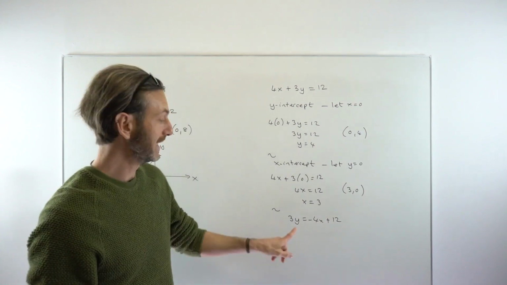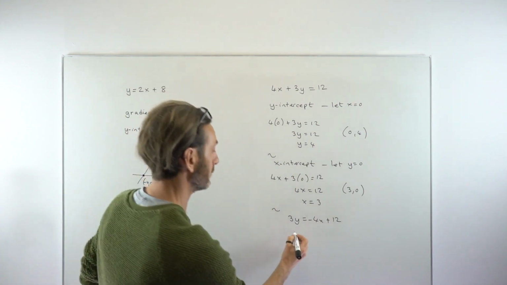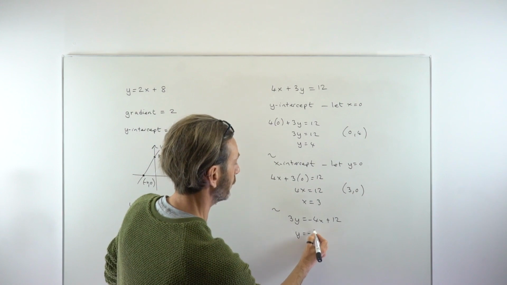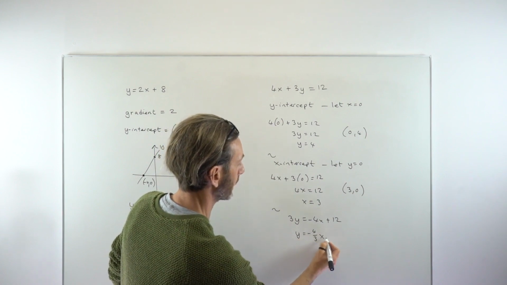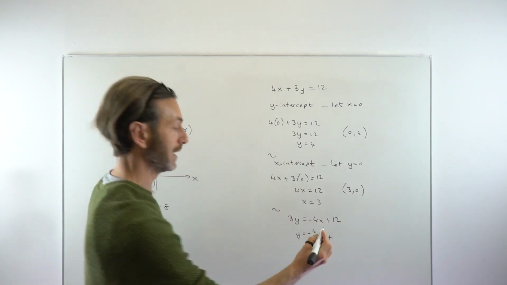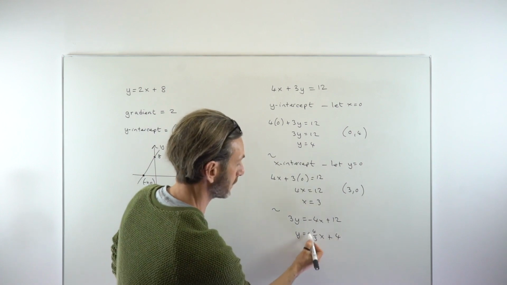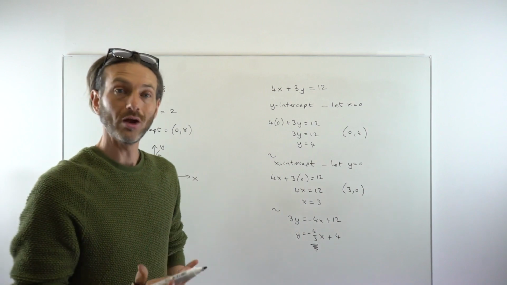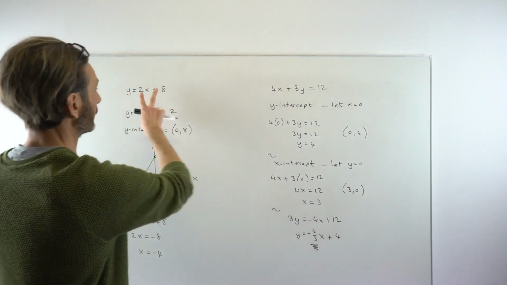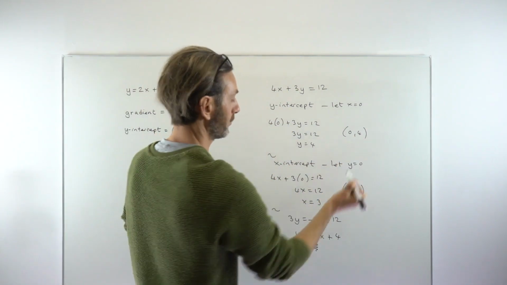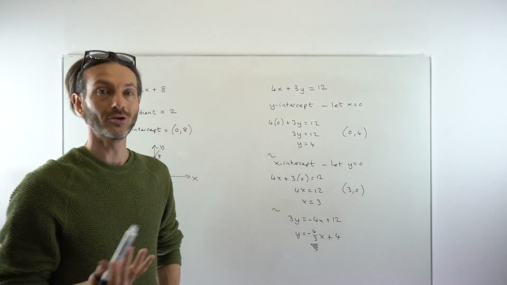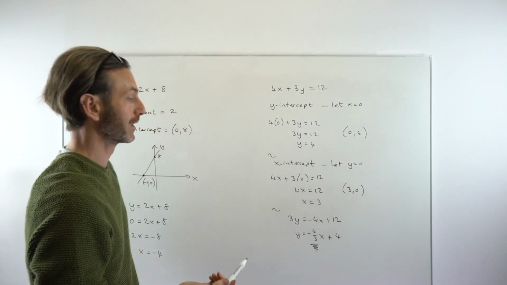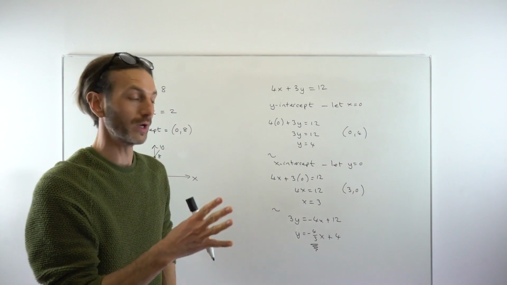Almost there at that point, but you need to get it all the way to y. So dividing by 3, y equals minus 4 over 3 x plus 12 divided by 3, which is 4. And then we can see that the gradient is that number there, which is minus 4 over 3. So generally for gradient, you do need to get the line in the correct format unless you've got 2 points on your line. But for the x and the y-intercept, it doesn't matter which version of the formula you use. You're just subbing in the appropriate 0.